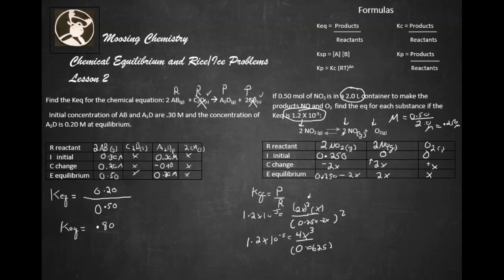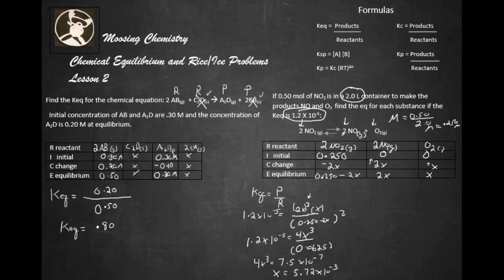Well, if the value is very, very small, you can just drop it. I know that seems really kind of messy mathematically and it drives people crazy, but yeah, you can do it. 4x cubed equals 7.5 times 10 to the negative 7. So you divide this by 4 and take the cube root of it, and that's going to give me approximately 5.72 times 10 to the negative 3.